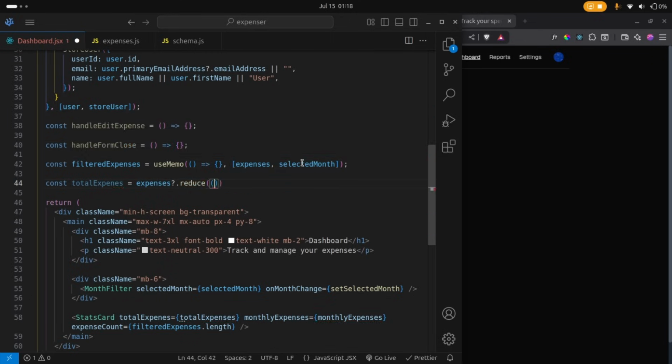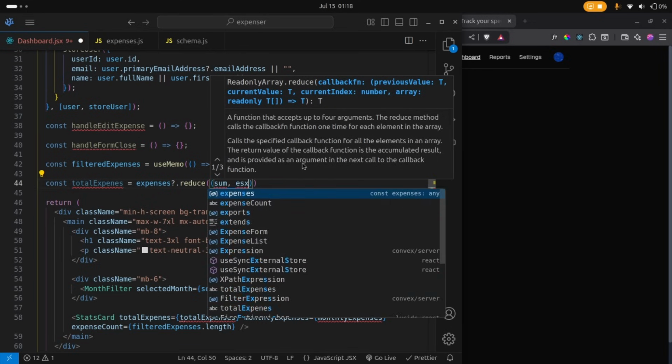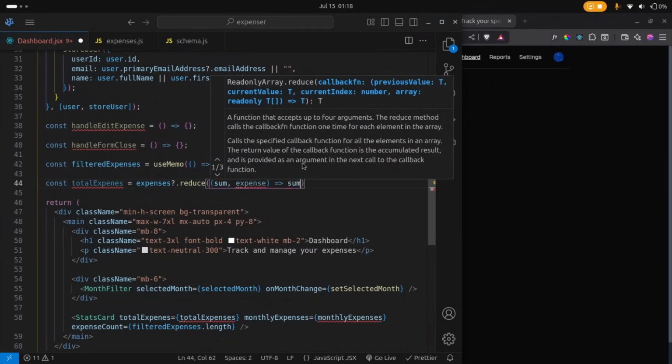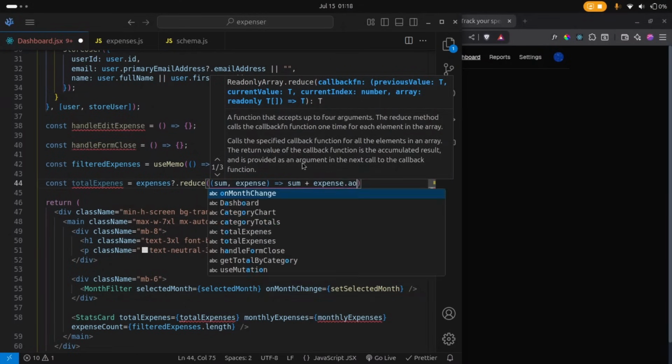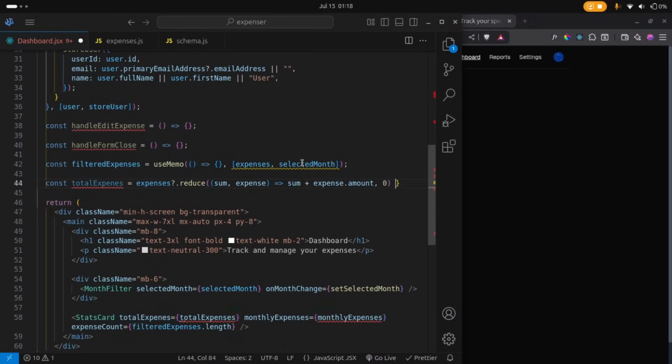Dot reduce, and then pass in the sum and then the expense. We're going to say sum plus expense.amount, then pass in 0, otherwise return 0. That is the total expenses, which I misspelled.